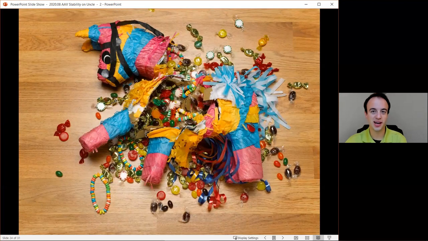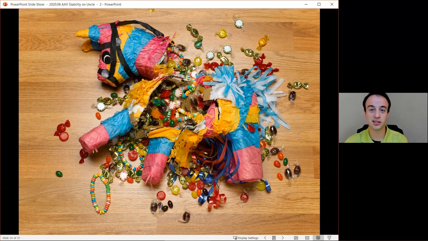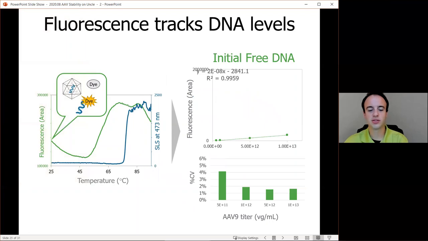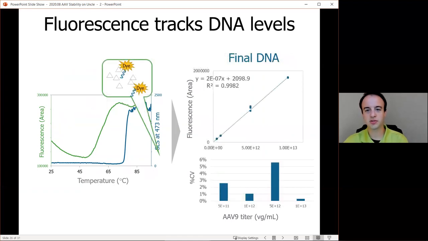So we've cracked open that AAV piñata that I kind of led with. Now I want to show you what other benefits using UNCLE to attack those AAV piñatas can offer. So in this case, we're looking at a dilution series where we're tracking that initial fluorescence intensity. So here that initial free DNA correlates with the amount of free DNA, or that initial amount of fluorescence intensity correlates with the amount of free DNA that we have in our sample with a pretty good CV. So that's also interesting because if we look at the final DNA sample, the final DNA result, our fluorescence intensity continues to be linear with titer. So that kind of indicates to us that we can look at both the final and initial DNA results present in the sample and have a pretty good precision with that as well.